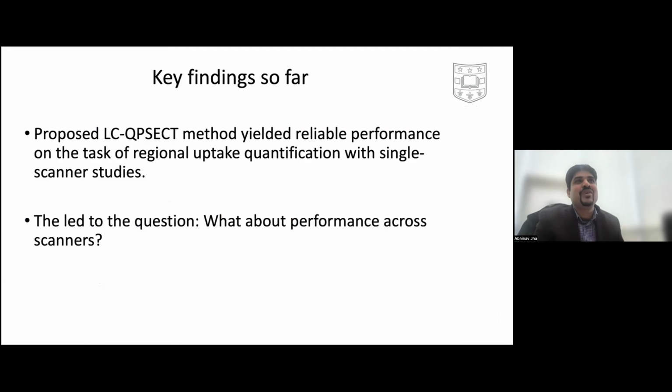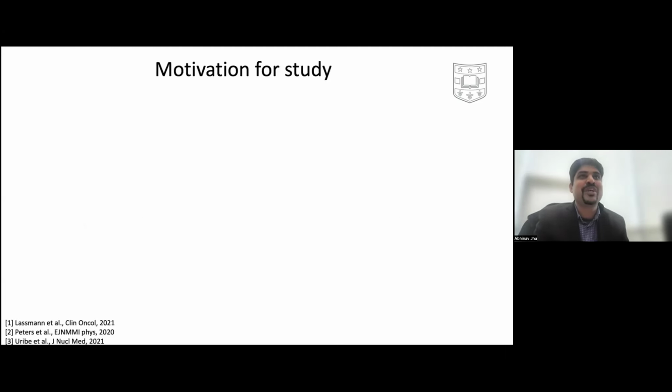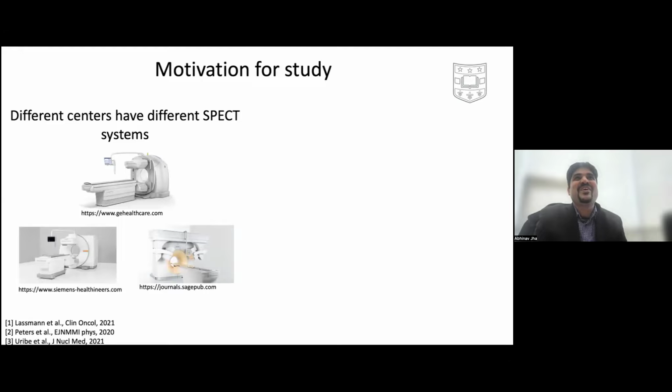But then we had the question, how about its performance across multiple scanners? Because this was just a single scanner. But why should I care about performance across multiple scanners? Now, if Carlos would be here, he would tell you the answer. But since he's not, I'm going to try to do that. Or Arman can help answer.